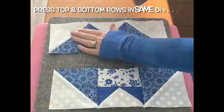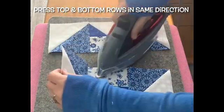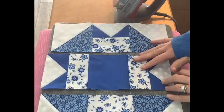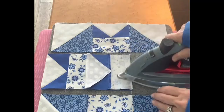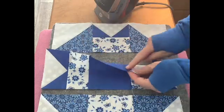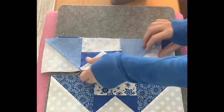Here's my top and bottom rows. I've already pressed this one, and the seam allowance is going toward the right. So all I do is press to set the stitches and then go to the right. I brought over my center row, and I will set my stitches. Now, if you can see, this seam is going in one direction and that one is going in the opposite. And then attach the rows, right sides together.